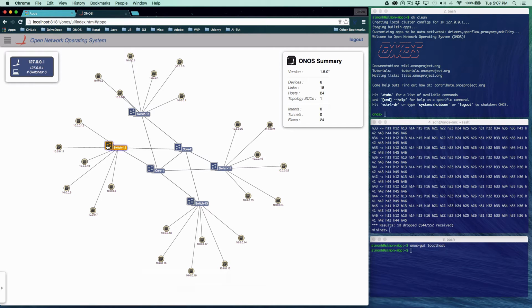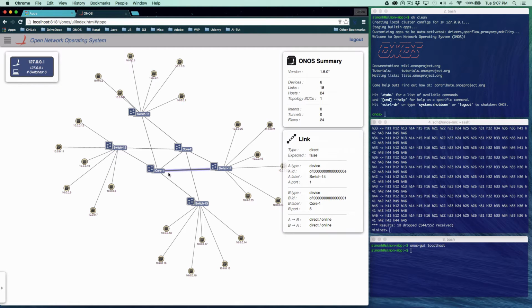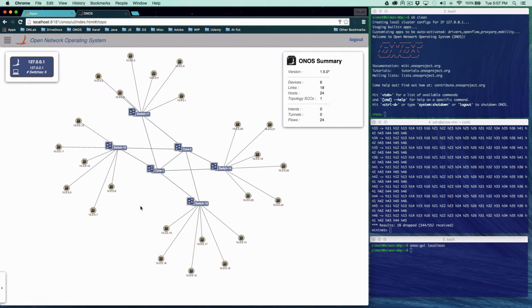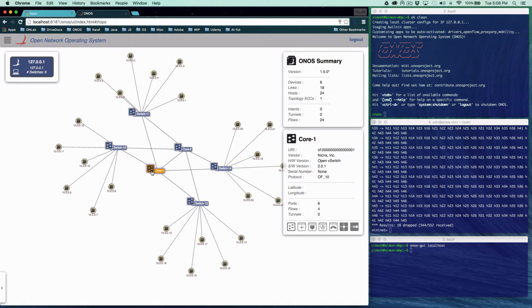And we can see information about hosts as well as nodes. Also links, information about the links. And if you click on something other than an actual item, then the selection is deselected. So let's take a look at this here. You'll also notice that there are a couple more buttons here, show device flows and show related traffic.